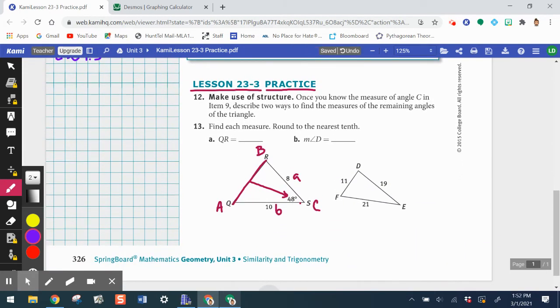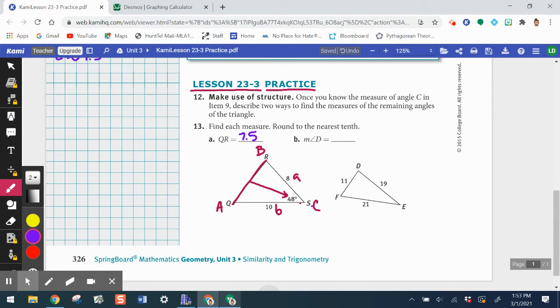So the length of QR, which again we called AB, which we called lowercase c, is 7.5. And there's no units here, so we don't have to worry about writing meters or inches or feet or anything like that. So 13a is an example of how to use the law of cosines to find a missing side. Now let's look at 13b, using the law of cosines to find a missing angle.